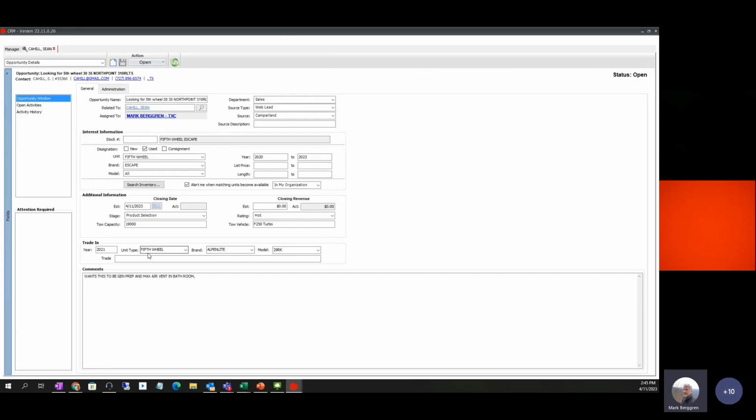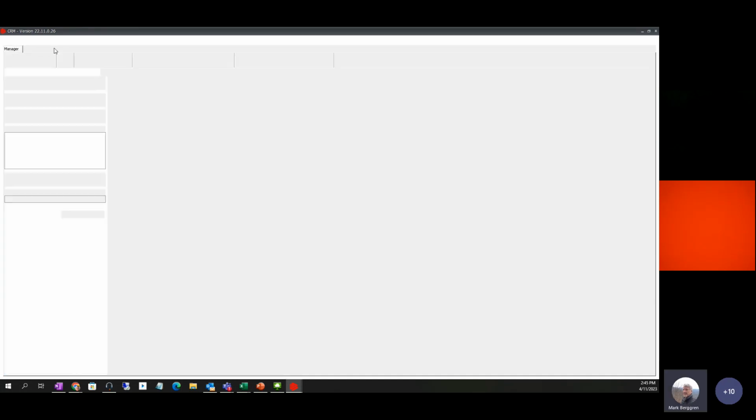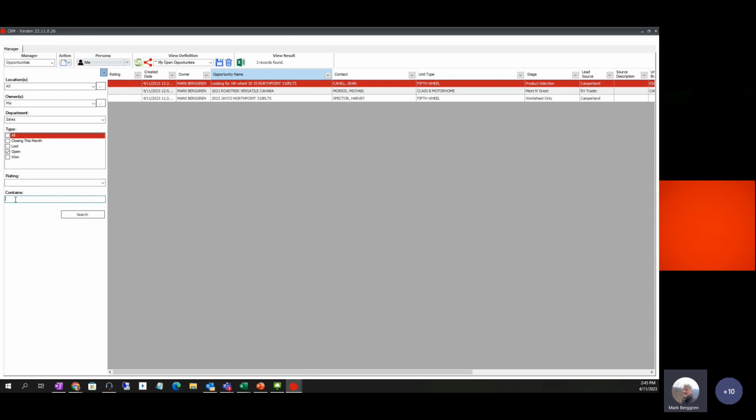See how I have Alpha Light 29 RK down here? So again, 6 months from now, a customer comes in and says, hey, you know what? I really like those Alpine lights. Oh, they are made up in Washington, Yakima, or someplace like that. They were really nice looking. Do y'all ever get those in? And you go, I think I have a customer that wanted to trade it.